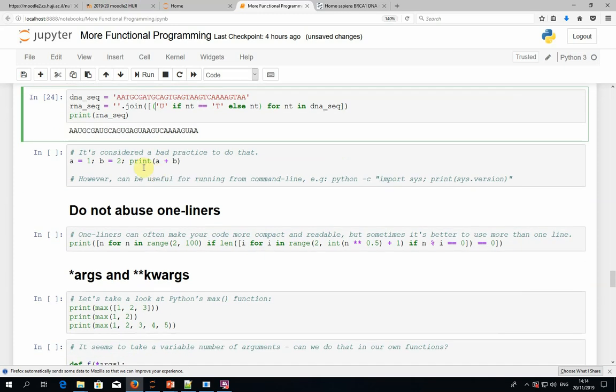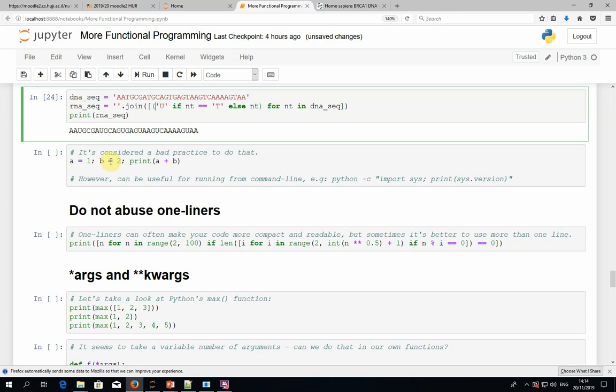And there are even more things you can do just in one line. Sometimes you can see people use the semicolon, which basically just breaks down the statements and runs them one after the other. So it is completely equivalent to just running them in different lines. Again, I think it's bad practice and you should avoid it. There is really no reason to do that. It's more readable if every statement has its own line.